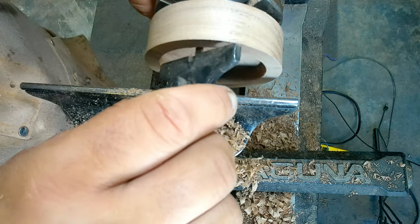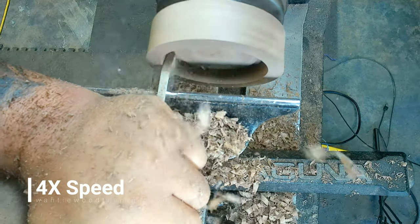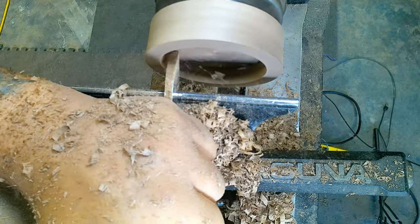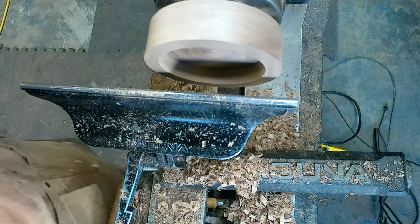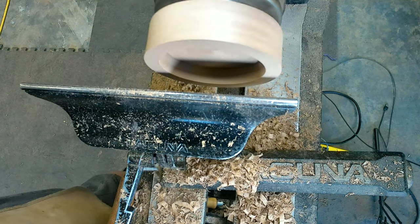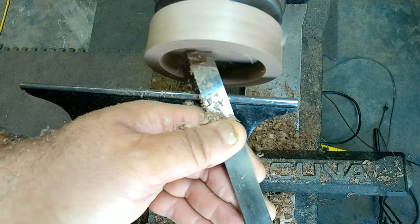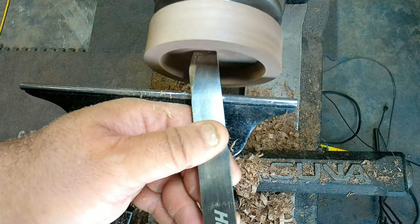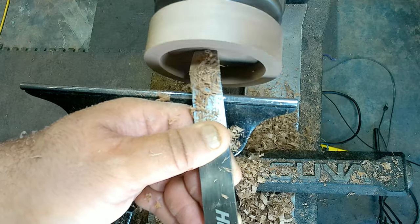Check our depth. Right now we're just worried about depth, and I've still got a little ways to go, about 5 millimeters. Yeah, a tiny, tiny bit more to go. So another thing you can use is your skew, again, as a negative rake scraper. That works. I have also made myself, out of a round nose scraper, I squared off the ends and made myself a box scraper. A negative rake. That works as well to smooth out that inside surface.